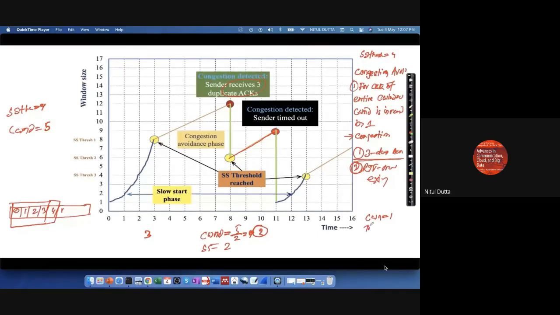The threshold will be set to the current congestion window divided by 2, which in this case is 2, and it will enter the slow start phase. Okay, hope you have understood the concept of the congestion control mechanism in TCP.